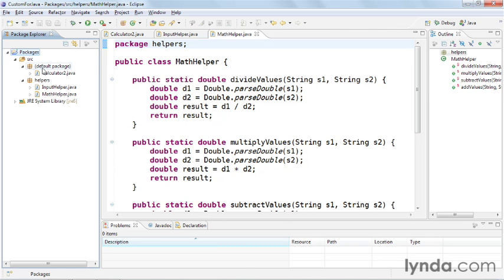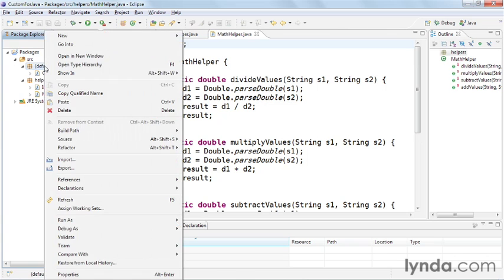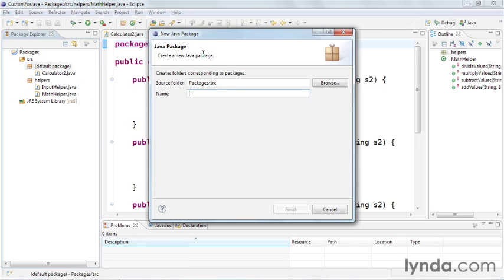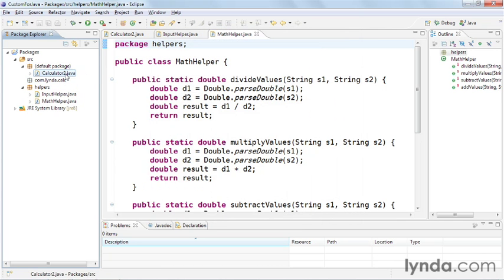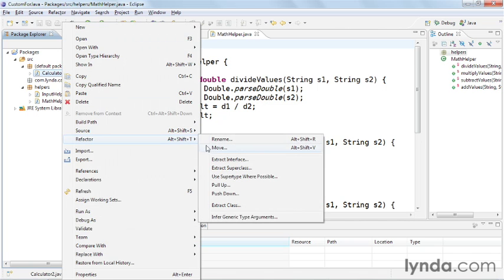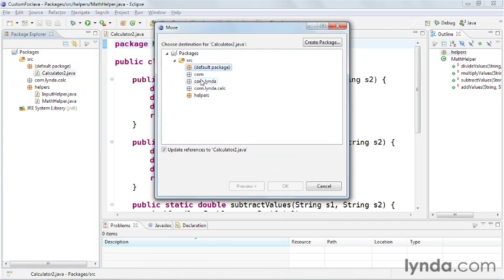So I'm going to do a little bit more refactoring. I'll go to my default package, and once again I'll add a new package, and I'll name this package com.lynda.calc. So I start off with the domain name reversed, and then something to say which application I'm working on. You can add more levels to your packages, it's up to you. I'll click Finish. Then I'll go to my calculator class, I'll right-click, and choose Refactor, Move, and I'll choose com.lynda.calc.